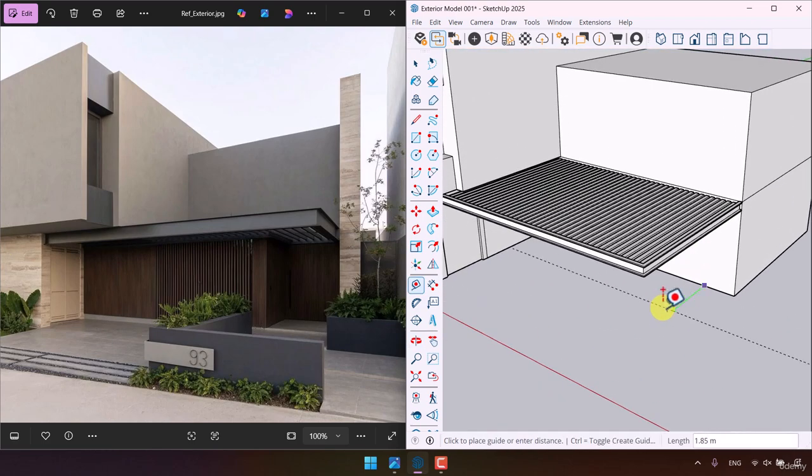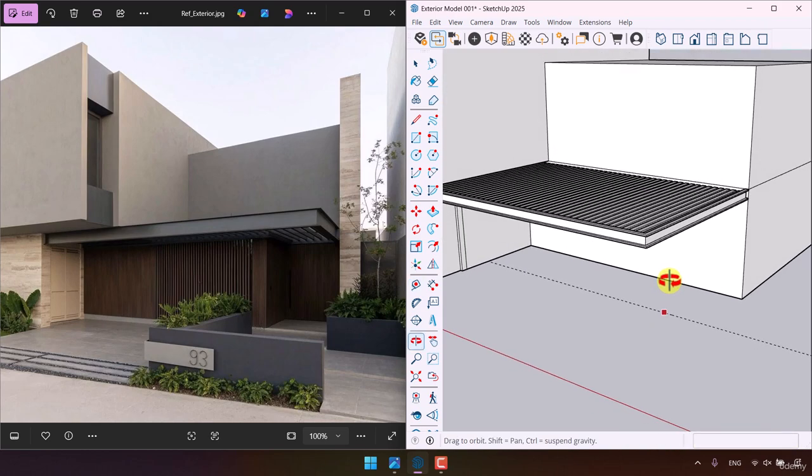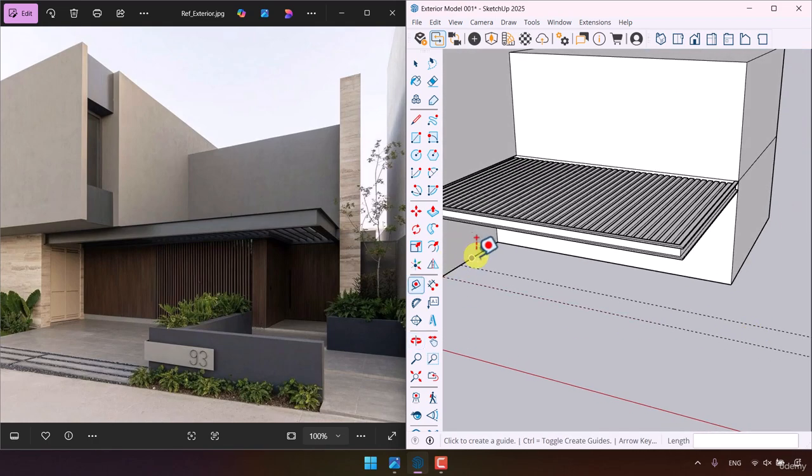So I will type 2 meters for here, or maybe some number like 2.88. And from this side to this side is 8.10. So if I want to calculate 2 meters, it's 6.10. Something like that. So I'm going to delete this line, and now I want to start my modeling.